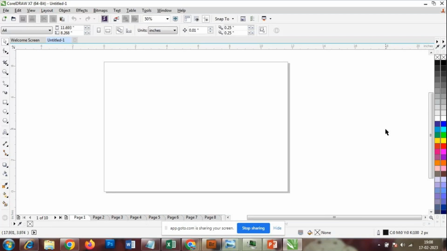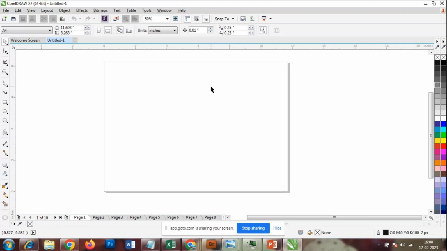How many pages have I taken? Totally 10 pages. So page 1, page 2, page 3, page 4, page 5, page 6, like that we have the pages over here. In total I have 10 pages. You can go from the beginning, so this is the first page and this is the last page. Whatever pages you want, you can go with those pages.